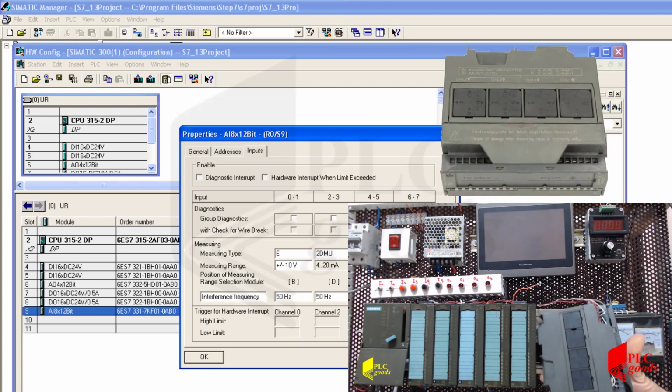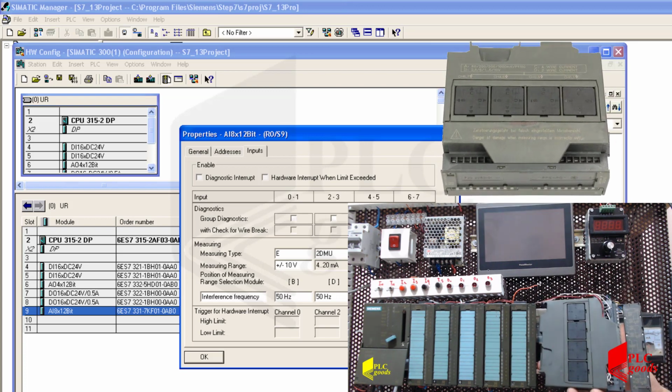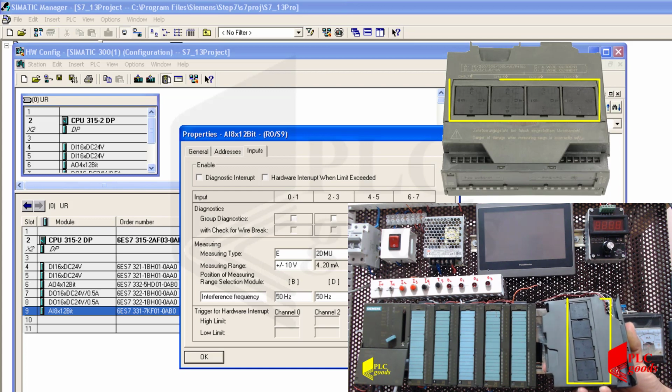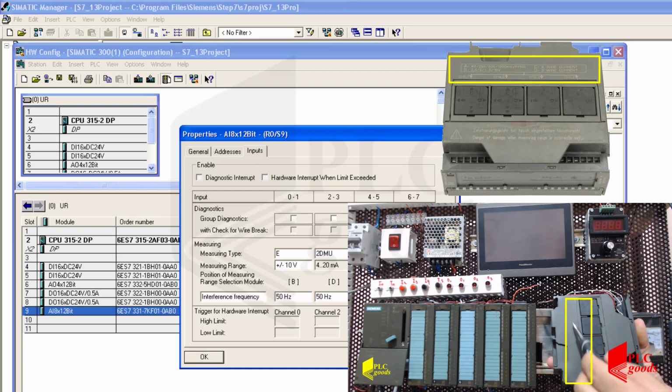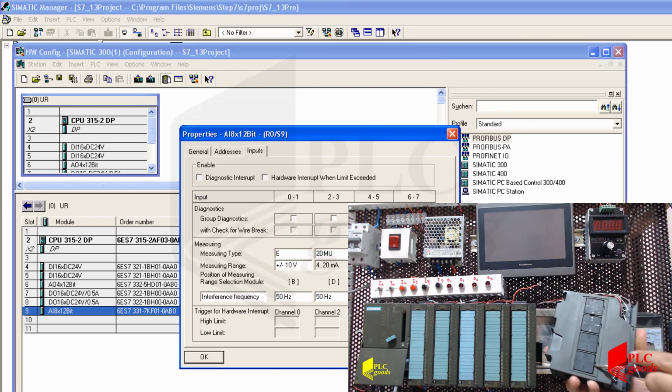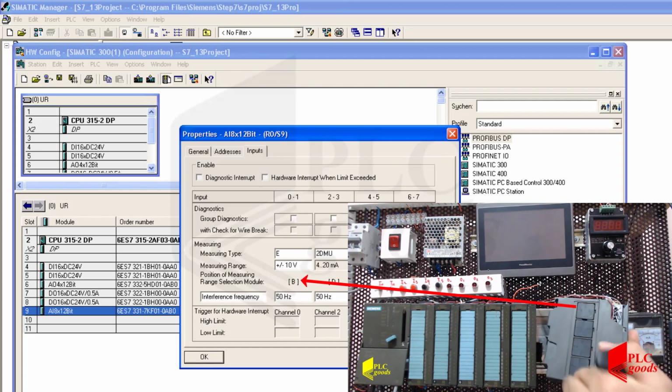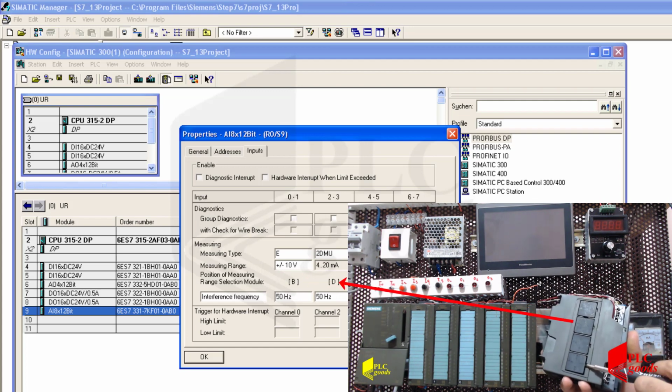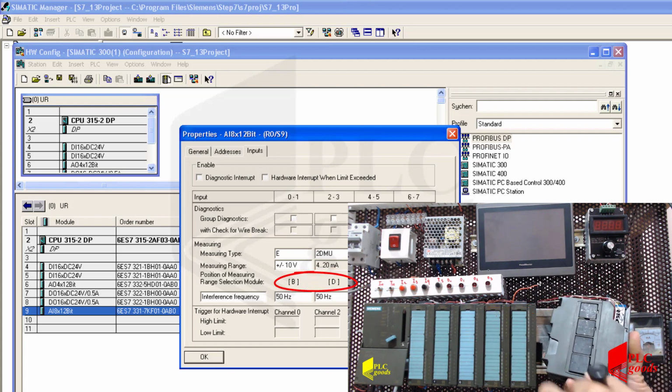Well, as I mentioned earlier, I can select options A to B with these square modules. Note that here you can see a short description about each option. Now let's change the position of the last square module. Note that the position of the first 2 modules are B and D, as well as my settings in the Semantic Manager software.